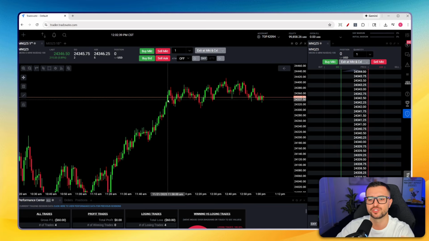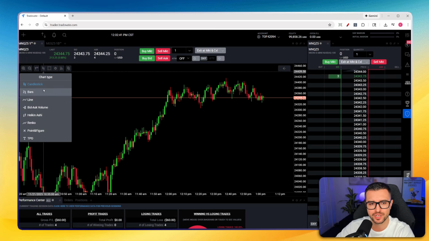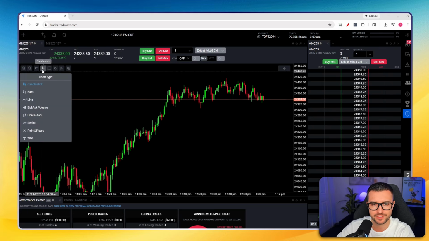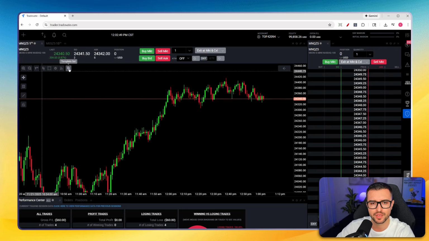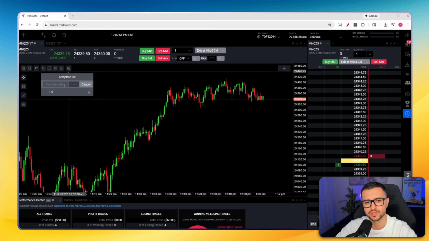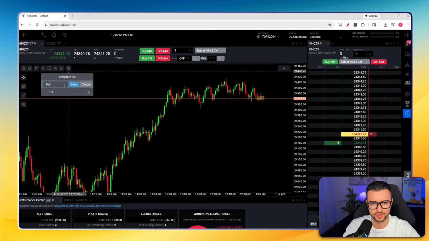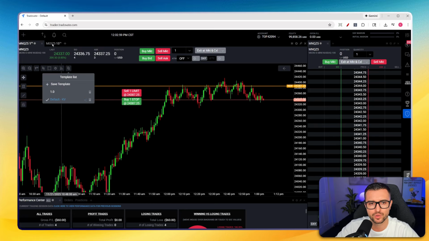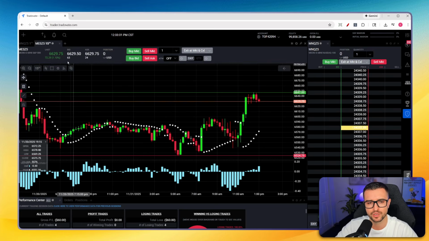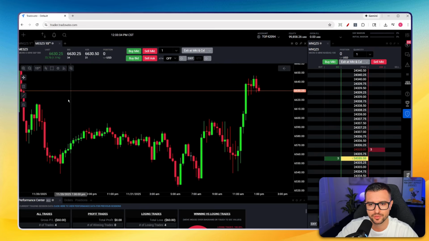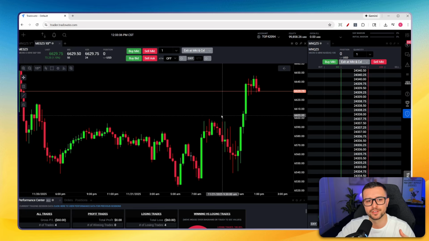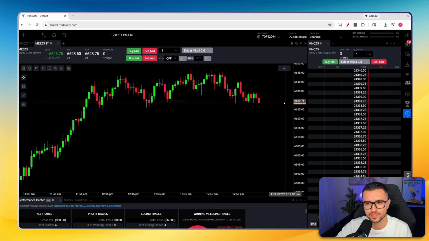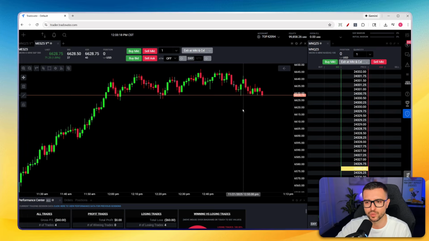And obviously, if you want to change your specific charts from candlesticks to bars, a line, Renko charts, you can do them there. I use candlesticks, so I'm not going to mess around with those settings. And then we click template list, save template, and then just save this to default KV, right? And I click save. That way, now when I go to my ES chart, which looks the same way, I could just click template list, default KV, and there we are, right? I didn't have to do all of that all over again, except for the time period, which we need to do manually, okay? And there we have the ES chart where we want it to be as well.